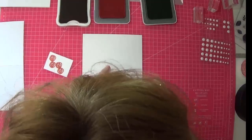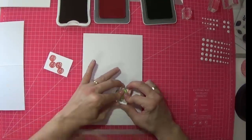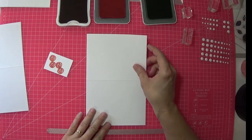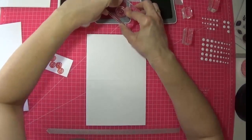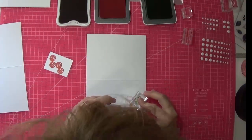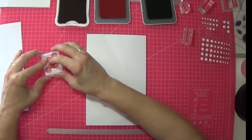And the one thing I like about doing card sets is once you get your rhythm, it is very easy to just knock them right out. And just do all the stamping at one time and do all the assembly at one time. I sit here, and if I did not have you with me, I would have a book going. I would have maybe the window open. And just sit here and enjoy the afternoon.